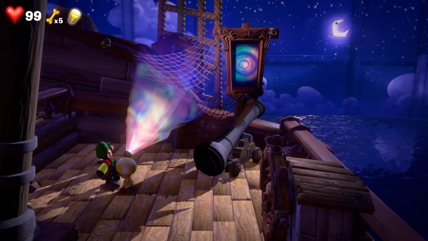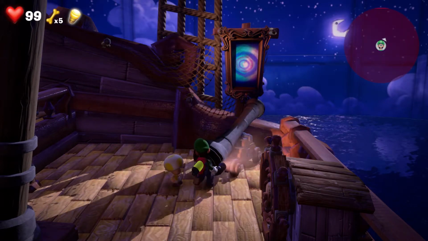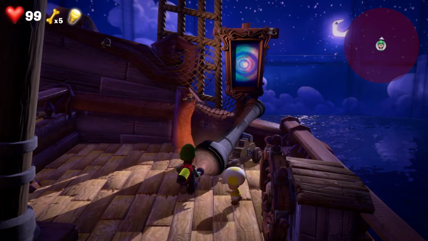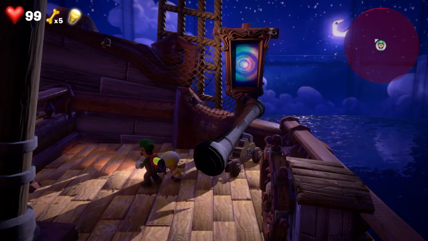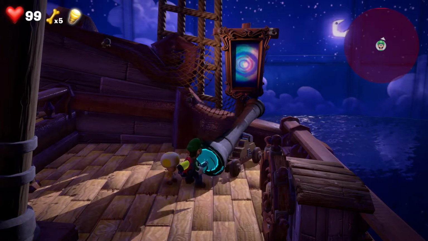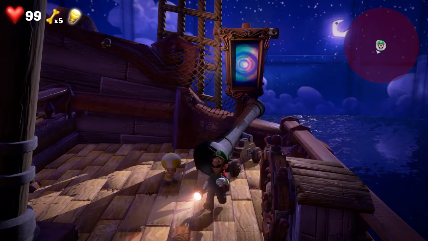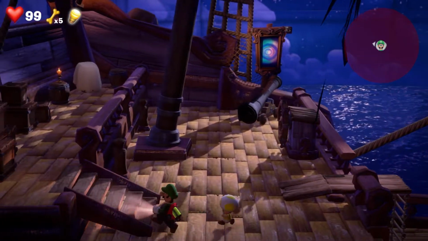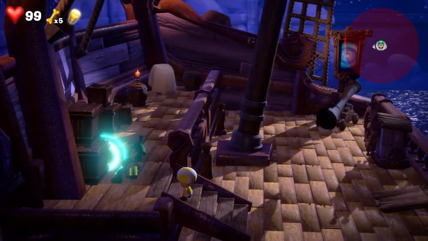Okay, there's a cannon right there. I wonder if there's a way to shoot the cannon. I figured it would give me an X button. Unless, like... I didn't. I was thinking I could stick the Toad in there. That'd be cool.